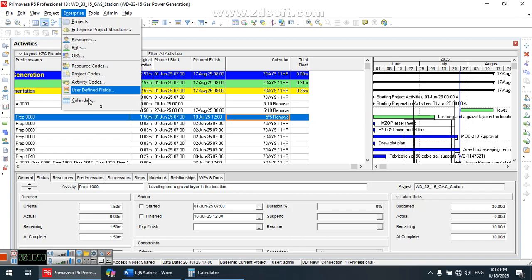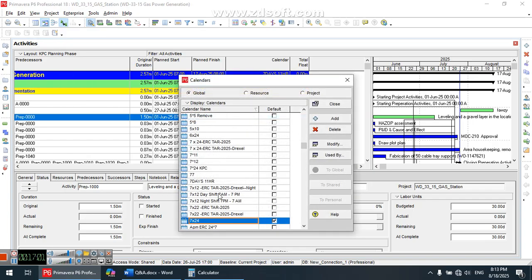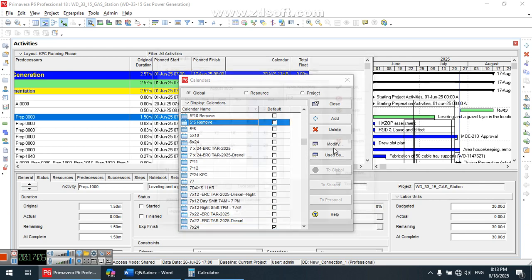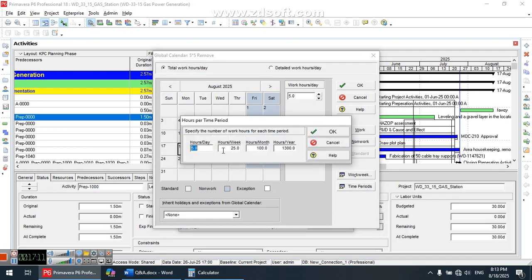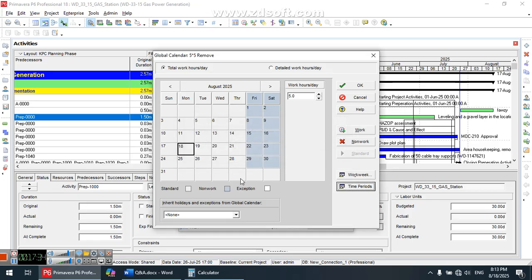So the only change coming from the definition of the calendar, for any calendar, for the time periods here, it's just the conversion that we already have after putting the duration, and I convert the unit of time to be another day or hours or months and so on. So this is only the value for the hours per time period, so it does not affect the detailed work hours.